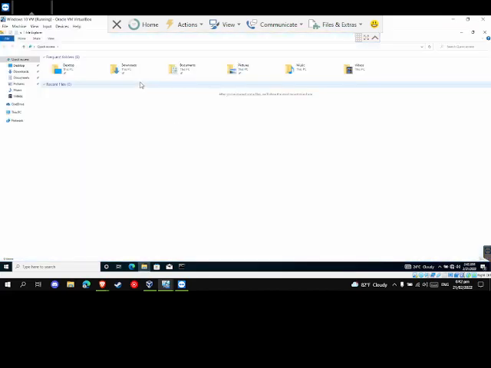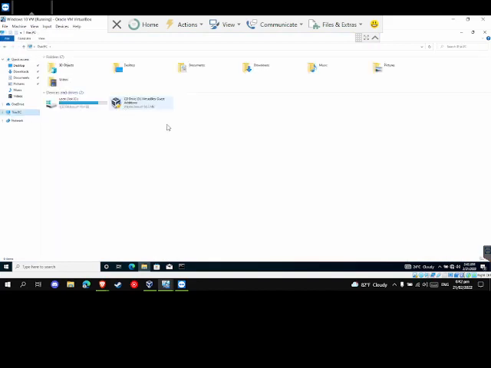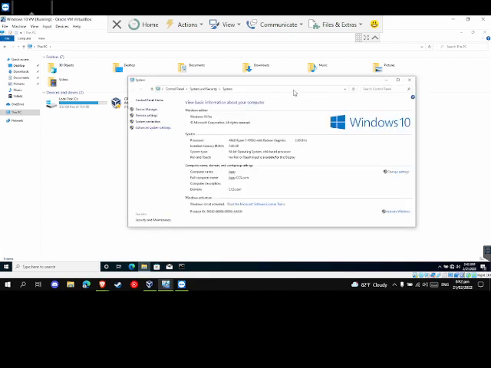Yan. So go again to this PC para ma-check natin kung ano talaga yung name ng ating PC, if tama ba talaga. Yan, so right click again, then properties. Ayun, lumabas na si Jiggy.